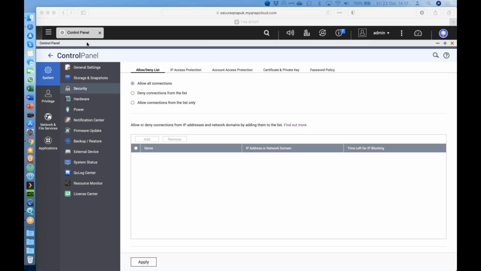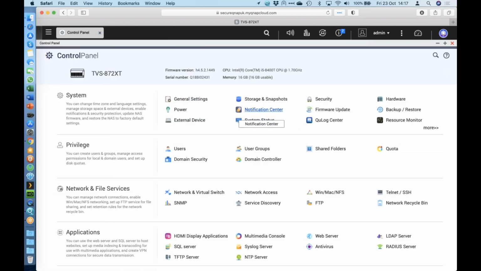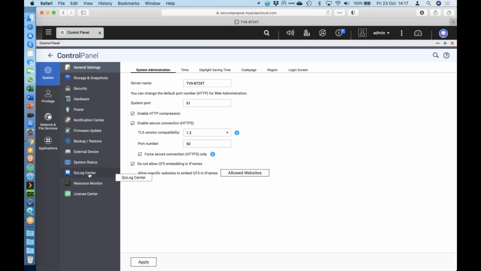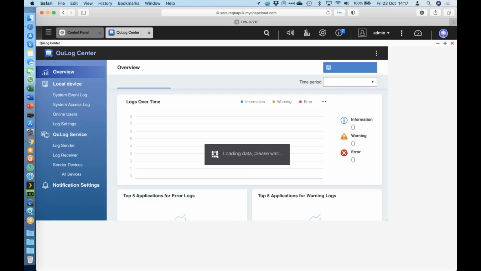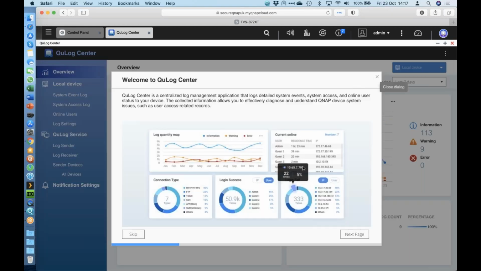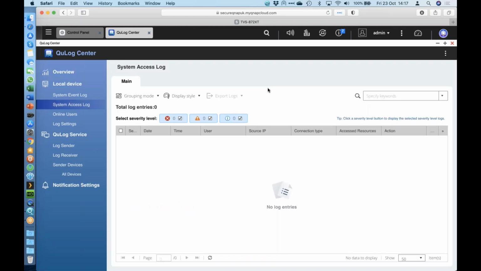So one of the big ways to do this is in the system logs on the QNAP. There is a section in here. Let me just open this up and have a quick look, if I can find where that setting is. There is an option to enable logging of different connections that are happening to the QNAP. So over here, you've got a system access log. In here is when people would be trying to connect in and out of the QNAP. You've got different online users, system events, things like that. This is looking on QTS Hero, so this might look a little different from the NAS that you guys have out there.